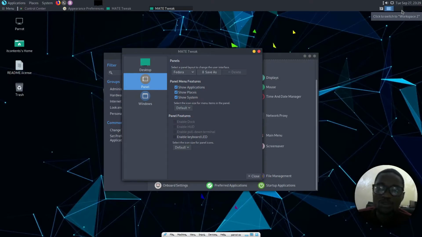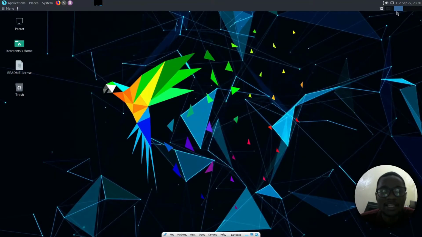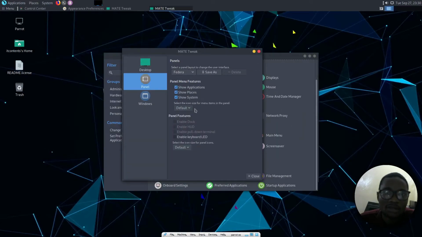In Windows you'd maybe call these virtual desktops. These are the workspaces that I have. I can switch between all of them just by clicking, and it looks like a different screen. Once I click on that, I can go back to whatever I was doing. You've seen you've got these three options, which I'm also not going to go into detail on, but you can play with these settings as well.